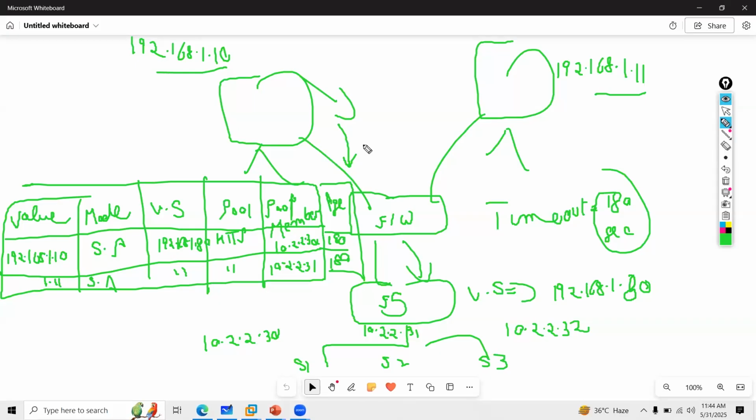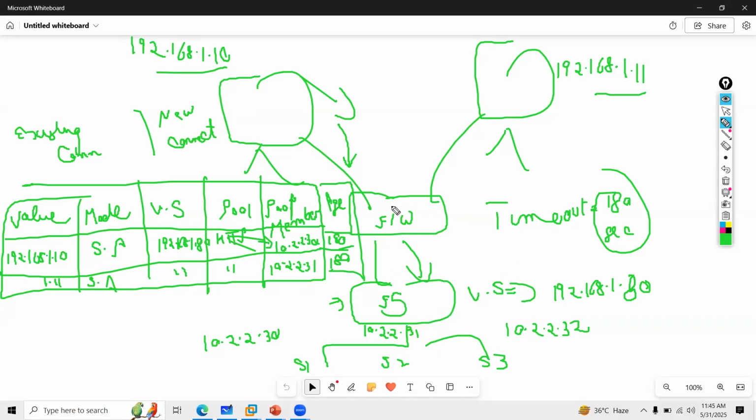But within 180 seconds, if the same client sends more traffic to the same virtual server, then the age will get reset. So this table helps F5 determine whether it's an existing connection or a new connection. If it's a new connection, the load balancing algorithm will happen. If it's an existing connection, it will go according to the persistence table.